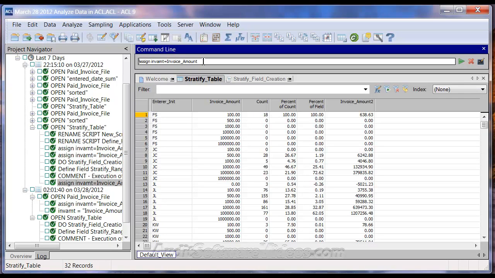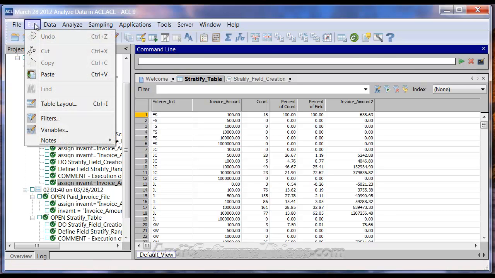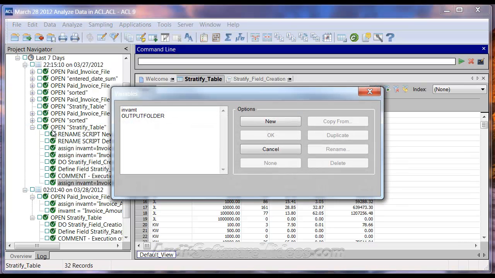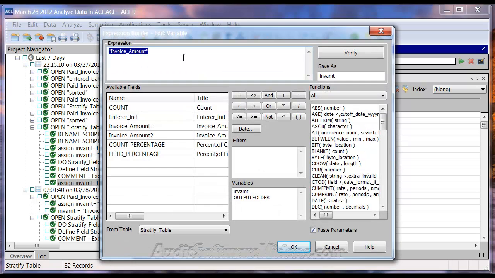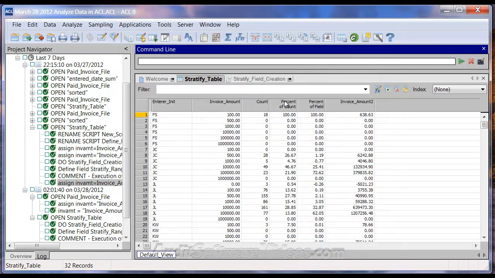But what you want to make sure you do is put quotation marks around the actual field, and that'll lock in the field name as the variable assignment. So now that we go over to edit variables, the invoice amount variable that we just set up is that field name invoice amount.